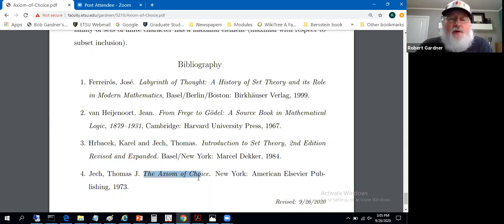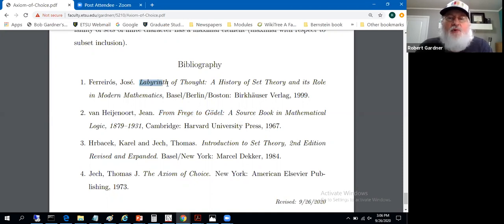Jech also wrote what's almost like a monograph called The Axiom of Choice, also fairly dated. This is still in print as a Dover book, which means it's not very expensive. It reads a lot like a monograph, though. It's rather crudely typeset, but it is still in print and floating around out there, dealing specifically just with the axiom of choice. We mentioned this book, From Frege to Gödel, a source book in mathematical logic. It contains translations into English of three of the papers that we mentioned here. I think they were all three by Zermelo. So Zermelo is the star of this presentation because he's the one that introduces the axiom of choice. But it's got works by Russell as well in it, for example.